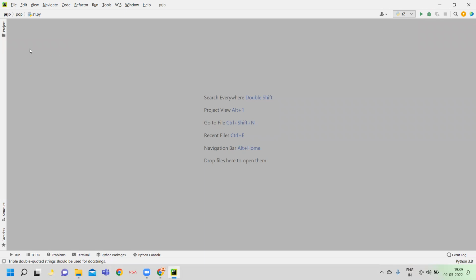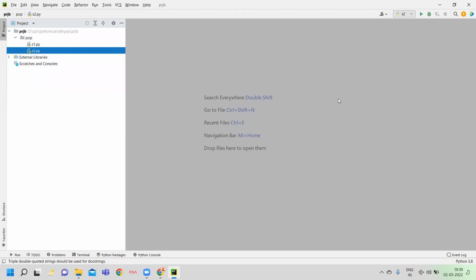Now, I think you are clear. Again, I want to open one more. I press Alt 1. If I want to save anything in that s2 file, is there any need for a save button? Okay.